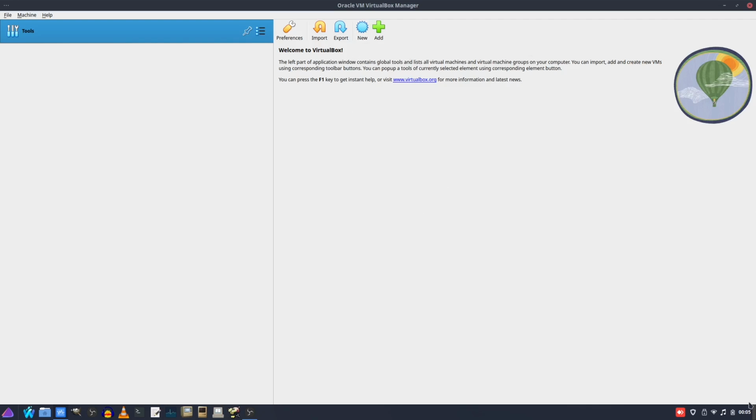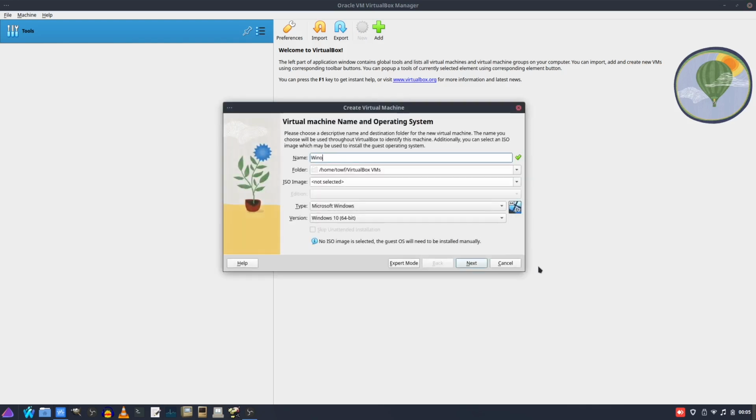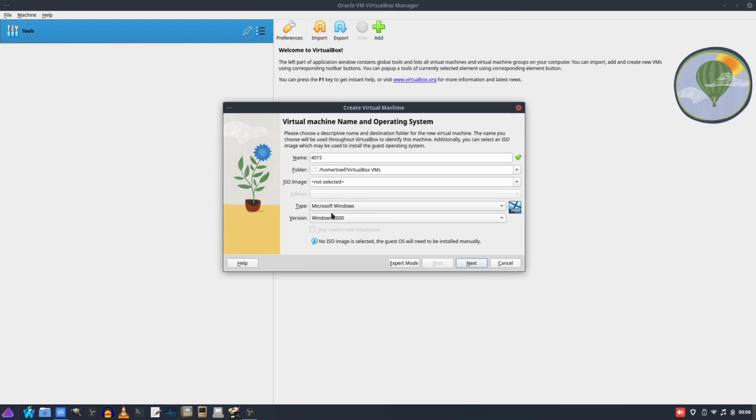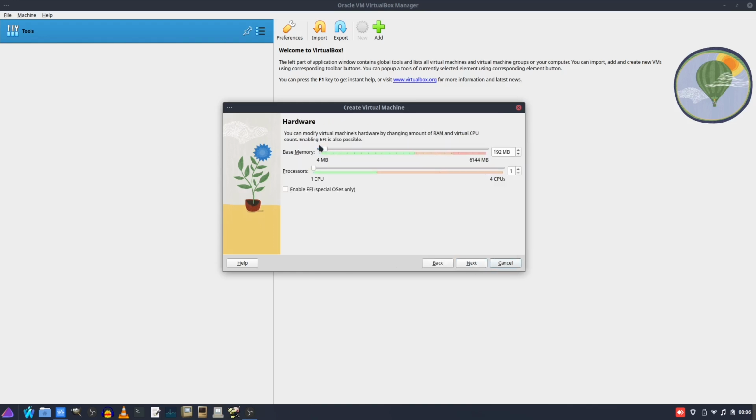So as you can see, I got the date set to March 28th, 2003, because that's the date this build was compiled. So I'm just going to call it Windows Longhorn build 4015. Or rather just 4015, because I already have a name to title that. I'm going to go with Windows XP, because this is more similar to that. XP 32 bits.